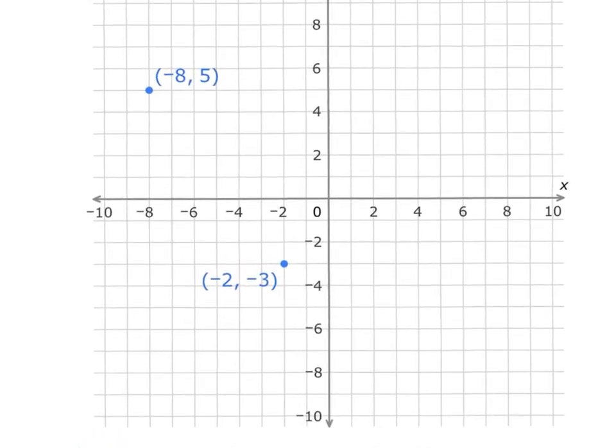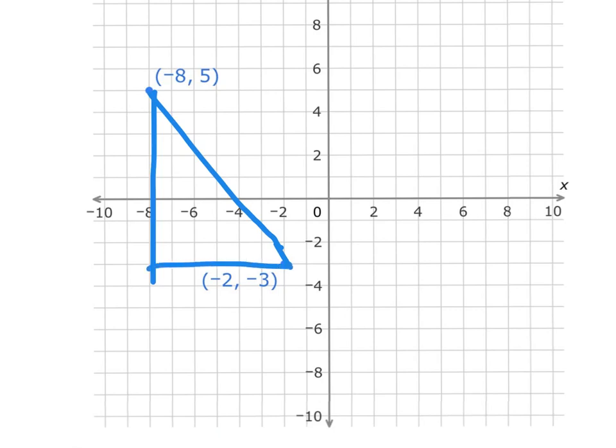And what you have to understand is I have two ordered pairs, (-8, 5), 8 left, 5 up, and (-2, -3), 2 left, 3 down. You're going to have this on IXL when you do it, but in theory, you would get graph paper, and then basically you would be connecting your lines to them, and you get your right triangle. So now the question becomes, what are my A and B measurements?